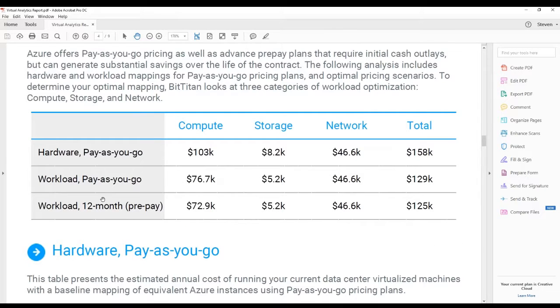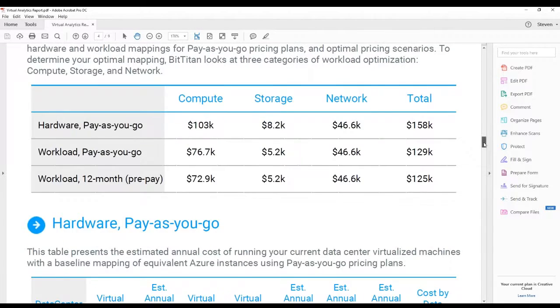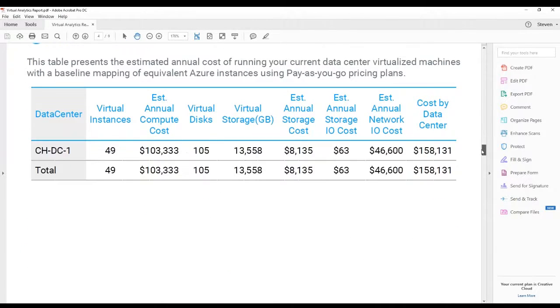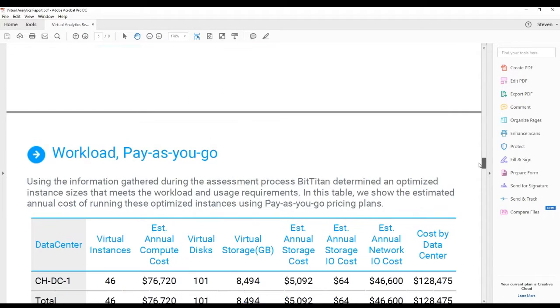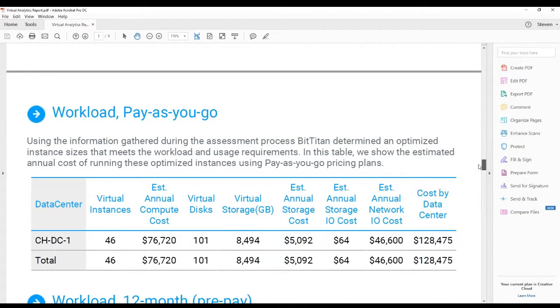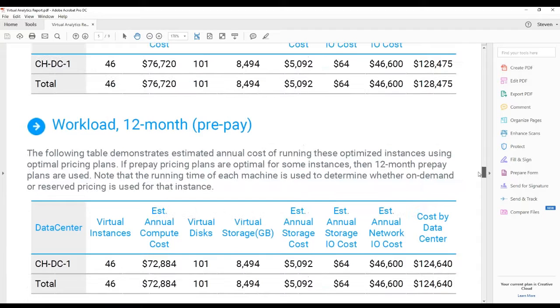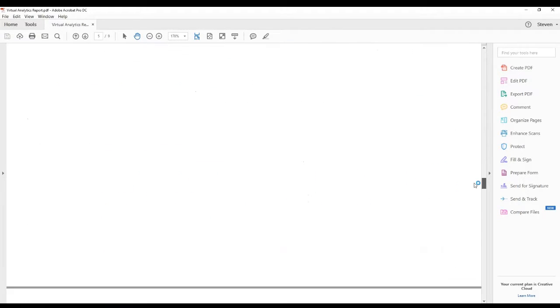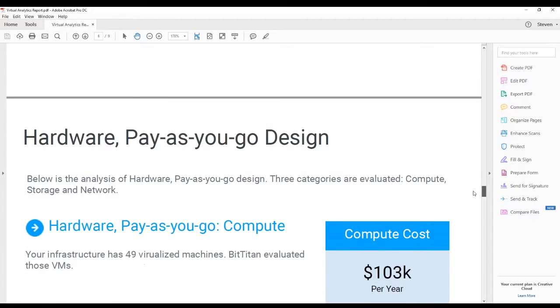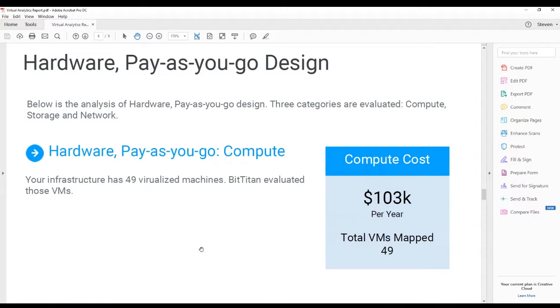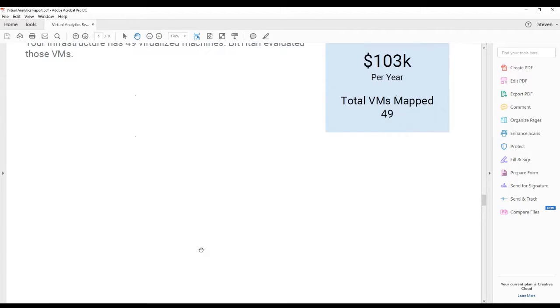We show you the pay-as-you-go, the workload pay-as-you-go cost, and then we are able to provide you with optimized environment cost for your current environment, and then we can even drill down into specific workloads, servers, and optimized workload costs as well. It's a very powerful tool and gives you a really powerful ROI around what it would cost for you to move your compute into Azure, either completely or in partial areas where you may be able to take advantage of some of the benefits of Azure.